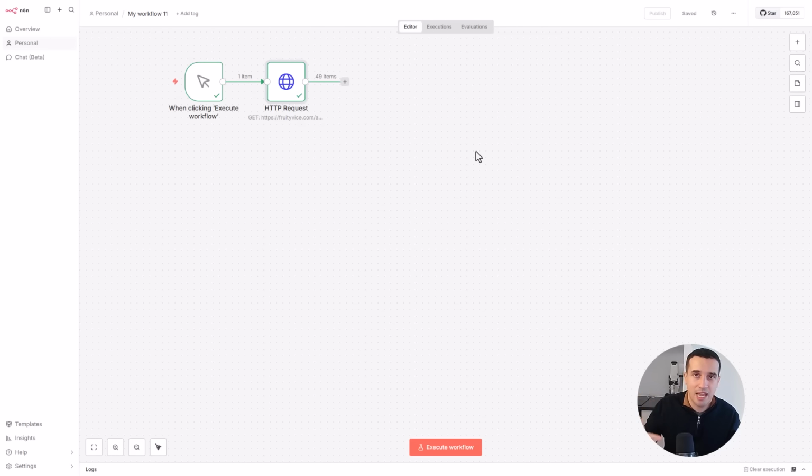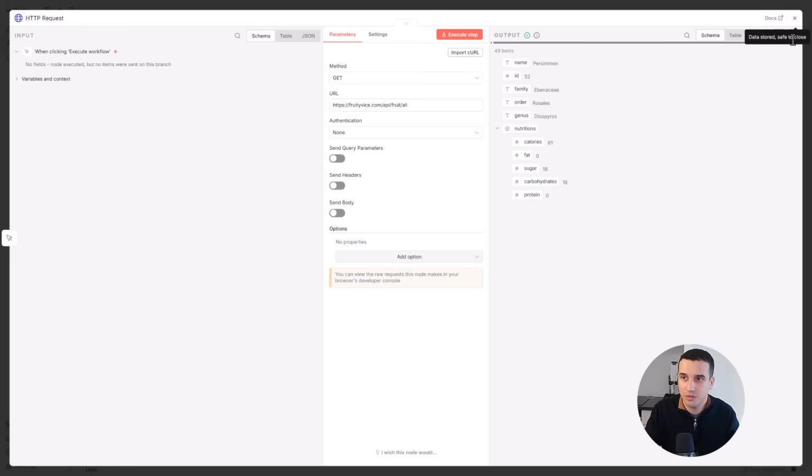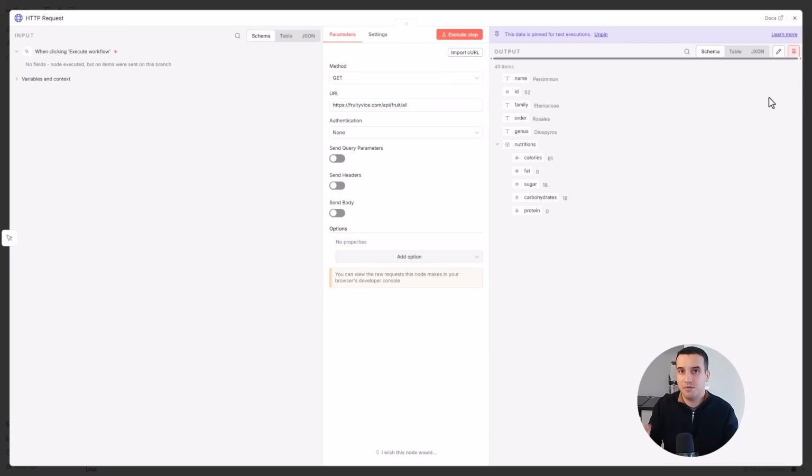And for instance, in another example, maybe the API that you are calling requires money. For instance, with the OpenAI API, every time that you send a call, you have to pay. So if you want to avoid sending a call every time and save the data, you just have to click here on pin data. And then every time that you relaunch the workflow, for this specific node, there will not be any execution. You will just take the cached data that you have.